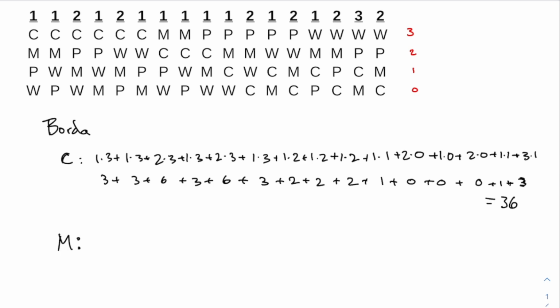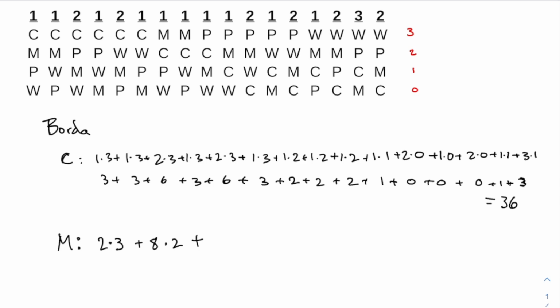If I'm looking at just the M's, I can see 2 M's in the 3-point position, right? So I'm going to try and just combine together the columns as I go, which is much easier than writing all of this stuff out. 2 M's in the top position, so I'm going to say that looks like 2 3-pointers. I have 2 voters who put M in the 3-point position, right? How many people put M in the second position? That would be 1, 2, 3, 4, 5. I count this twice because there's 2 of them. 6, 7, 8. 8 people put M in the 2-point position, all right?